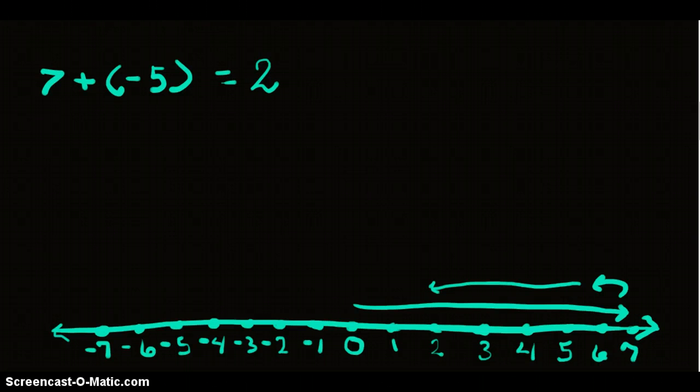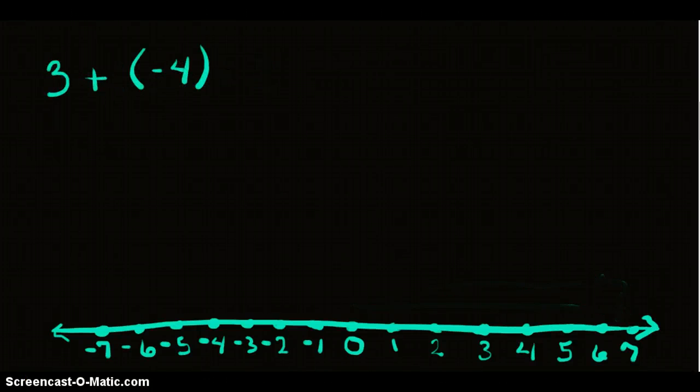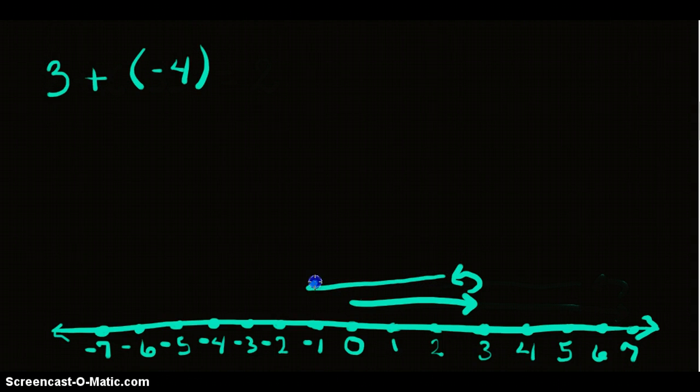Let's take a look at another one of these and see exactly how we got that. Let's see if we can draw this crazy flipping and flopping number line with this problem. 3 plus negative 4. We start with 0. We go to 3. Do a quick U-turn. And we can tell that we're doing a U-turn because we have a negative 4 going on there. And so we're going to just simply go back this direction to negative 1.